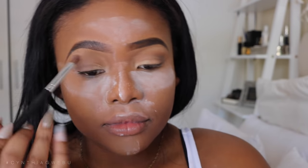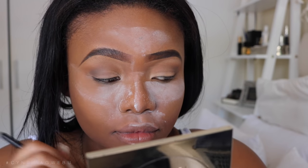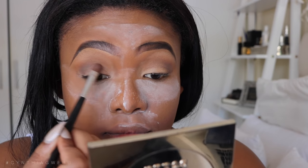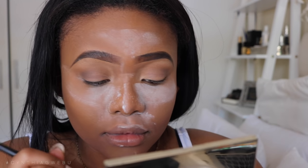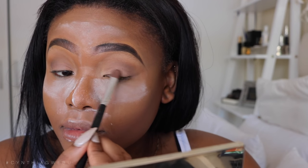And then all over my lid, I'm going in with this very pale peachy brown color, which I think is really, really pretty. And I'm packing that onto the lid. All of these shadows are matte and in the brown color family, so it's all good.